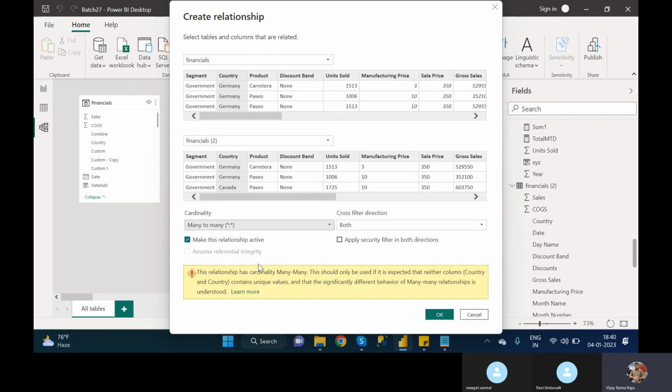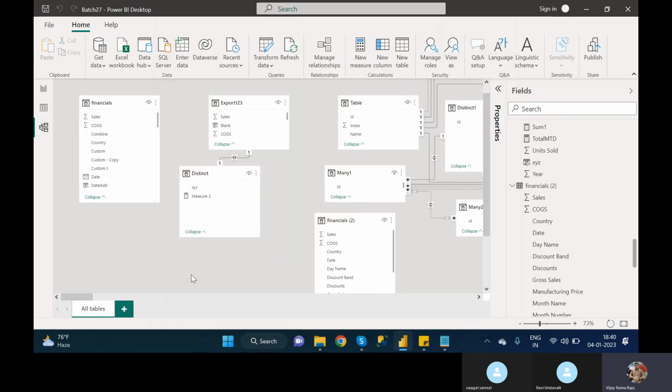Understand clearly or not? How many types of cardinalities are there? There are four types: one to one, one to many, many to one, and many to many. Whenever you click OK and provide a relationship between the data sets, you will see a star.